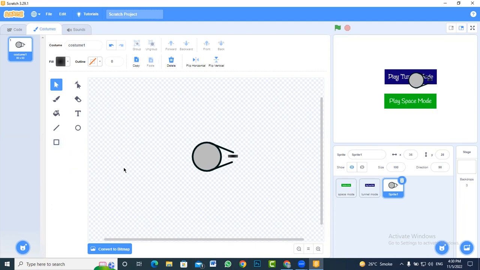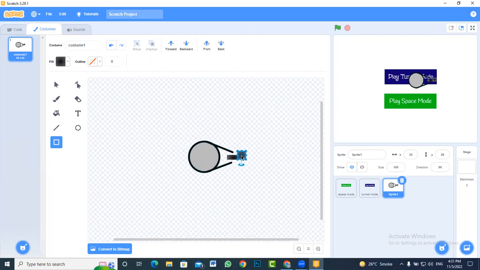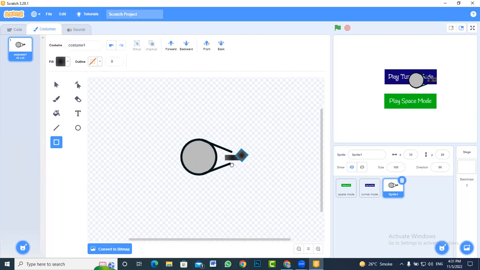In order to adjust it, you can select the selection tool and just drag it something like that so that it looks better. Also, it's up to you if you would want to add some more depth onto your gun. For that, I would draw another rectangle, a square sort of rectangle, turn it somewhere like that, put it here, make it a little smaller, and just send it backwards.